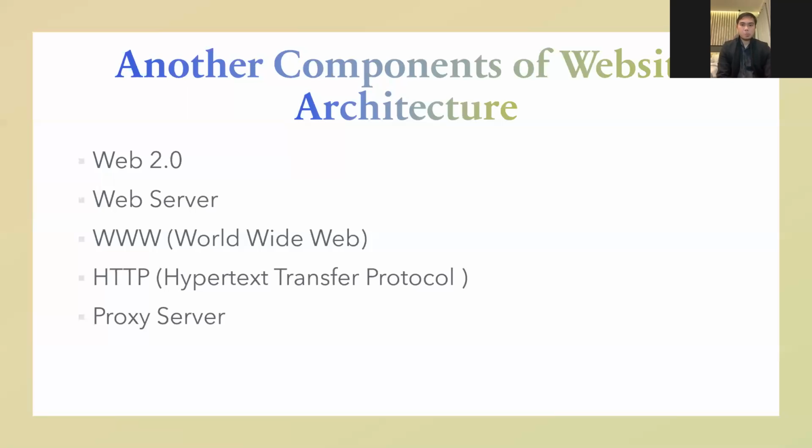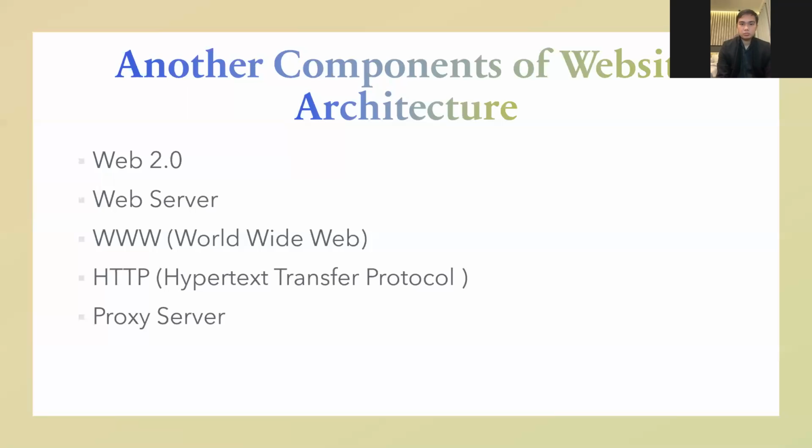And the last one we have proxy server. So what is a proxy server? It is a system that connects the user to the internet from an IP address that is different from the one we get on our device. What is the function of a proxy server? A proxy server could be used as our security guard, because if you want your IP address to be safe so that no one knows your IP, for your own safety, you can use a proxy server.